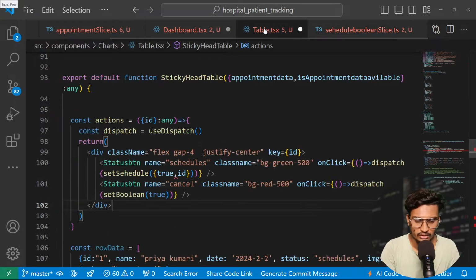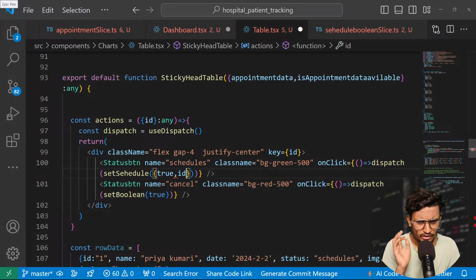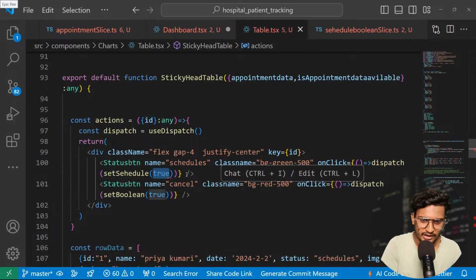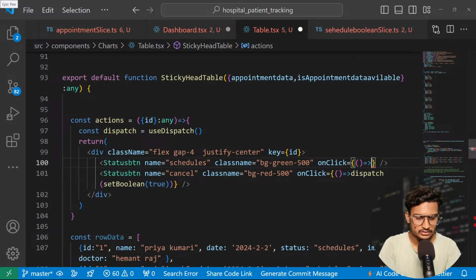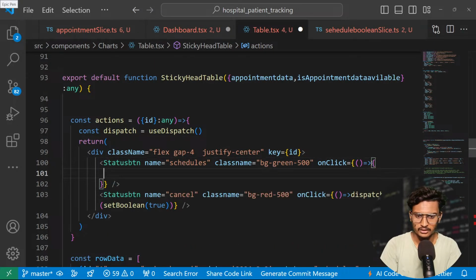After we complete this, we close the live. I think for dispatch we now need, then Ctrl+X, Ctrl+V.